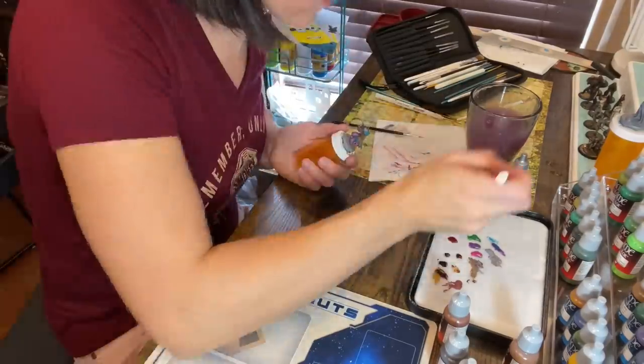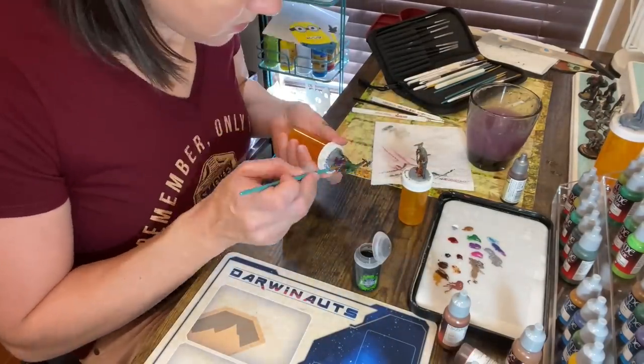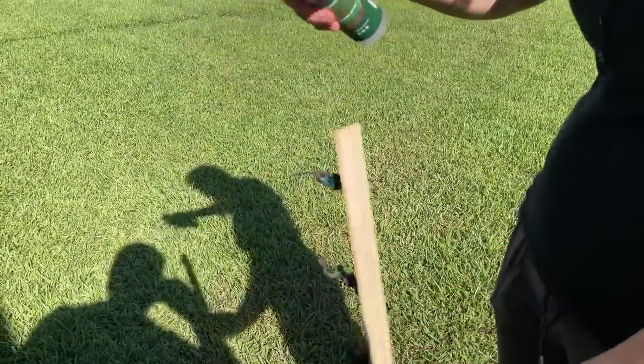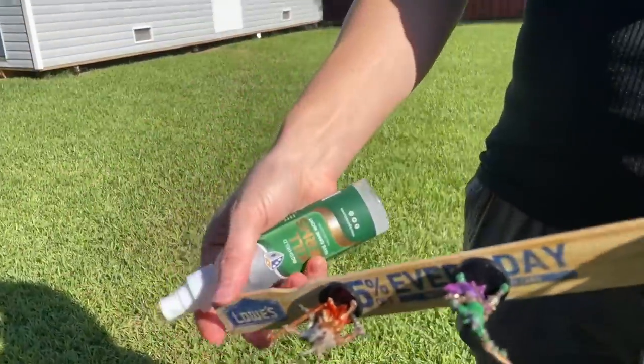There is no buffing for the miniatures. First you have to prep them — I went through a regular priming process and a painting process. I used contrast paints on some, metallics on some, and dry brushing and a wash on one as well, trying to use a broad range of techniques across the miniatures. Then I sprayed them. I couldn't quite hold myself to only three sprays as recommended — it made me too nervous — so I did about five or six sprays on each and let them dry completely. It's recommended for 24 hours; I let them sit for about three days.